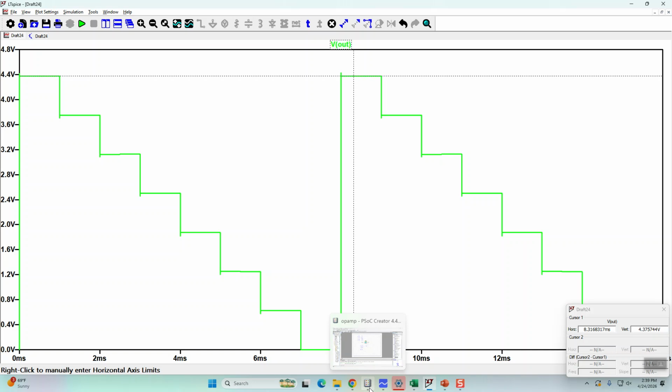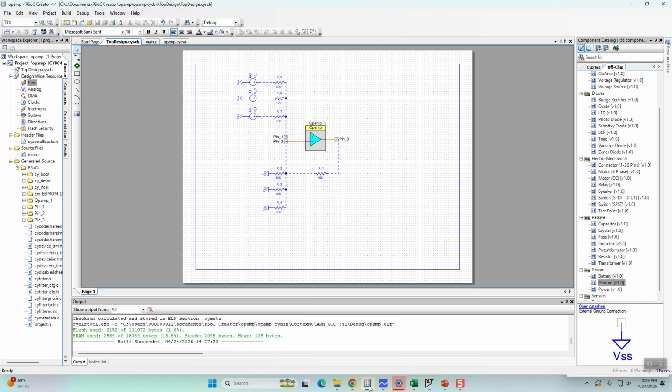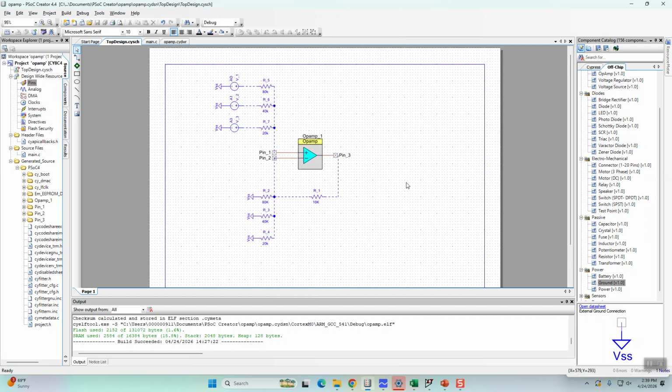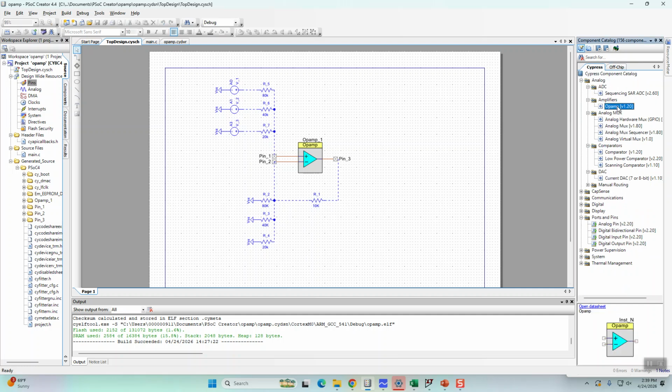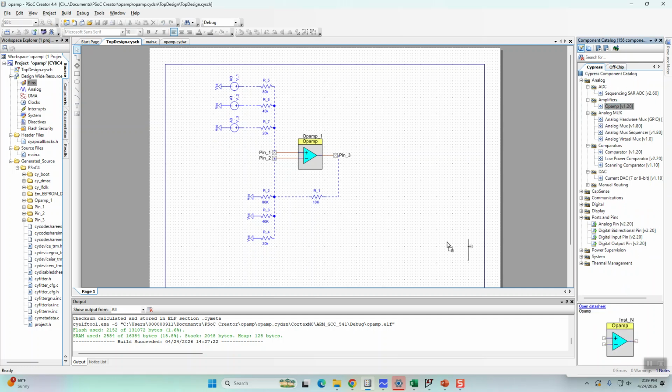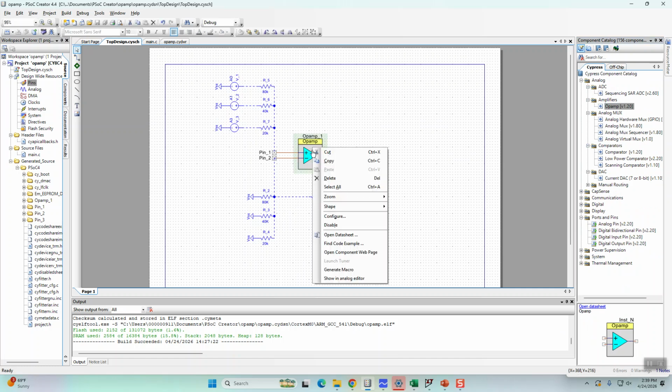All right, now that you've seen that design, how do we do it in the PSOC? All right, so I'm just going to zoom in a bit here. So it has an op amp, and you just drag it in. You got to make sure you configure it properly.